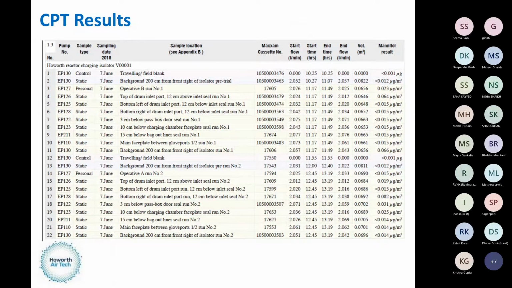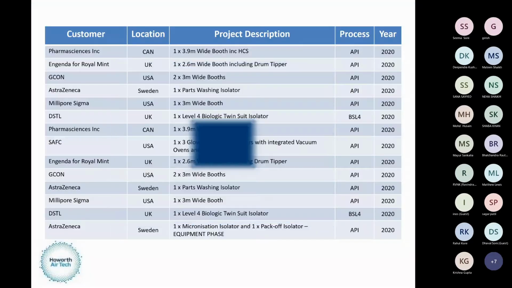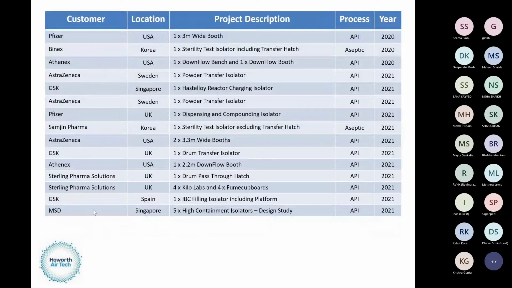So just to finish, I'll take you through some references just to give you a feel of who we work with. These are over the last couple of years, so you can see predominantly UK, US, Sweden, European projects. You'll see some familiar names there, your AstraZenecas, SAFC. We've got GSK as one of our biggest customers. So we do work across the range of all the key pharmaceutical companies, with various different types of applications.